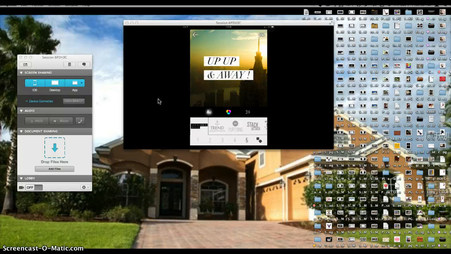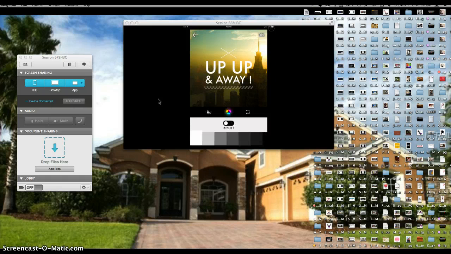So if you don't like that, you can come over to trend, and that'll change it up a little bit as well, but it'll change the font over to white. And you can change the coloring on the fonts as well. So you can go back and change it to, let's say, orange or yellow or green. Let's leave it on yellow. No, let's leave it on green. Let's leave it on blue.